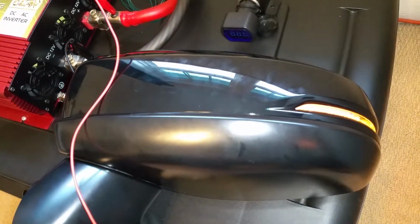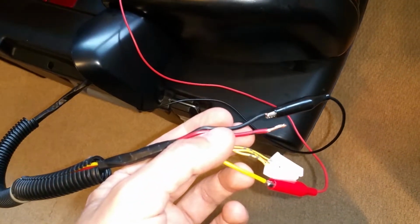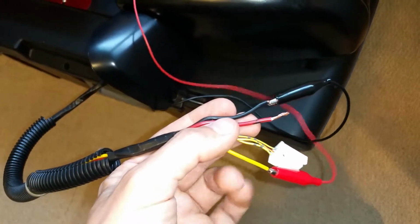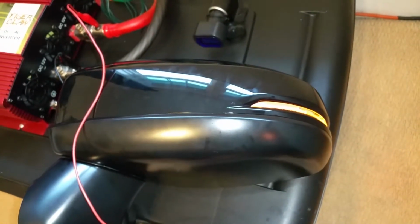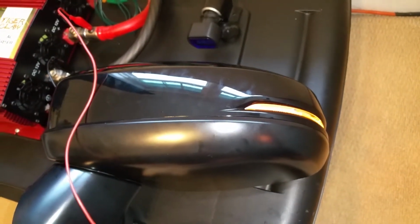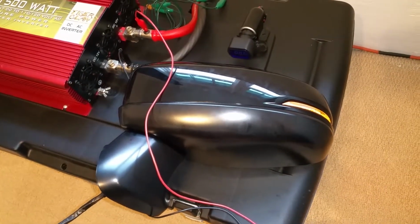I was able to fit the EXL skull very easily, and I know it's a little whitewashed from the light of the camera, but it is on. And I spliced the ground for the LED into the ground that I had already run for the heated side mirrors. So really it's just one wire that I have to snake through the door and the firewall to the front turn signal wire hot in order to activate the LEDs. And it shouldn't be too hard. It will be a little time consuming, but happy to show that it is a success.